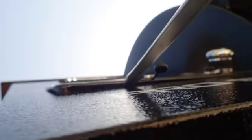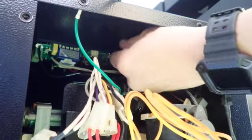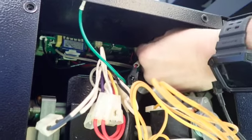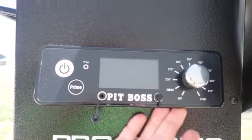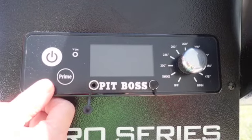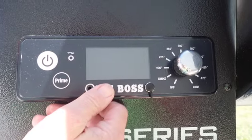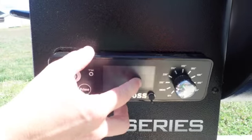So this is where you use the flathead. While you're pressing, you want to make sure that you can slide the screwdriver in front of or behind the actual control board on the old one. Once you have the bottom 3 press clips loosened, you want to reach behind the hopper and press the top to loosen up the top part of the old control board. Once you've released the connectors on the top, the controller should just pull straight out.